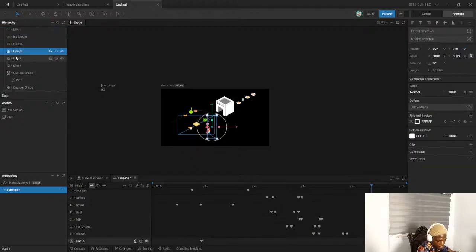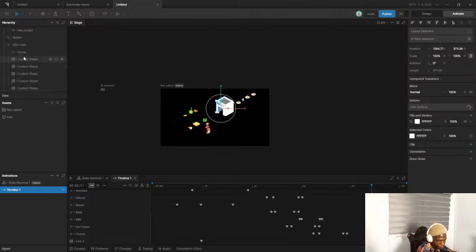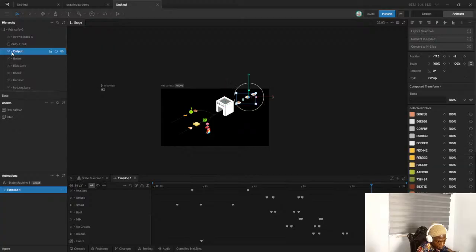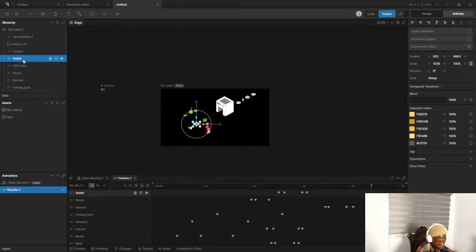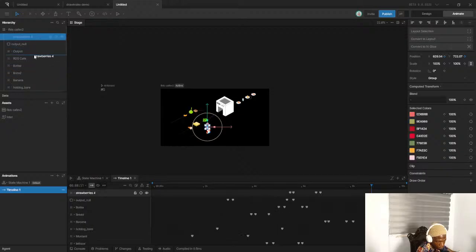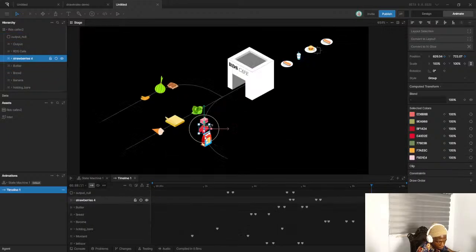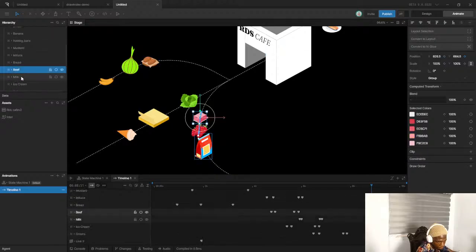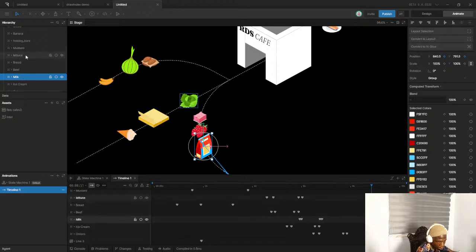So let's rearrange everything properly. Now, so we have beef, beef, milk, and strawberries.